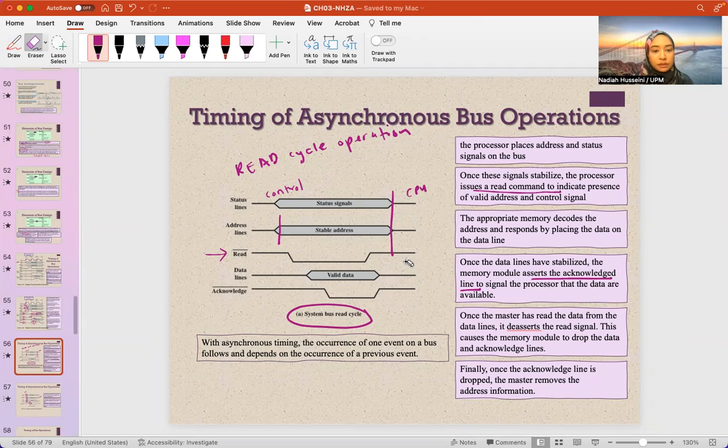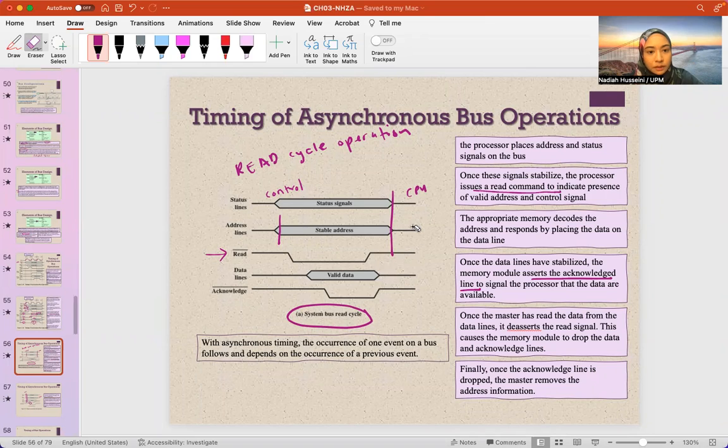Yeah. Because the read is done by the CPU, right? If the CPU decides that it has read enough of what it needs to read, then it drops off the read signal. Because the data is given by the memory, the memory doesn't know when the CPU is done. So the only way for the memory to know that the data is no longer needed on the line is when the CPU drops this trigger. This is why the CPU has to drop the read signal, and then the memory says, oh, the CPU is done. Okay, let's take back the data. Because the data is just there, it's available in the line.